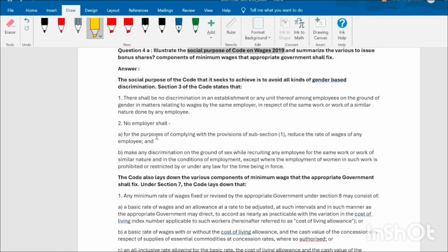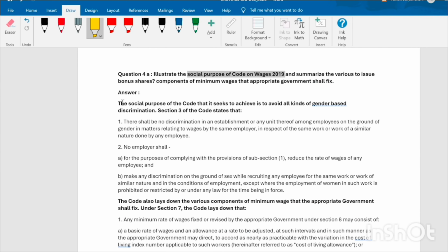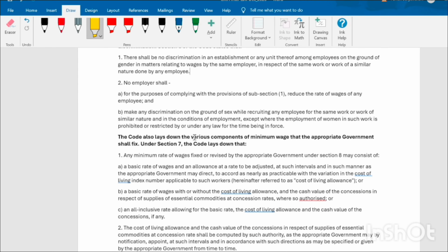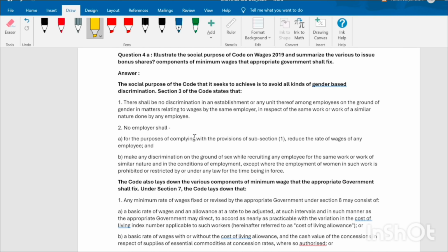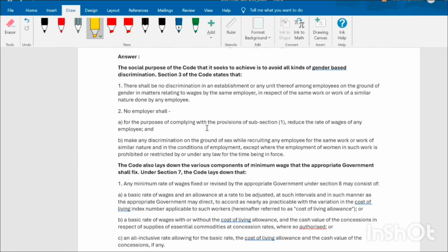So definitely the paper is difficult, because they are asking questions from inside topics and fewer direct questions, but yeah, you have to write this provision. Here is the answer. If you have written similar to this also, you can get well and good.